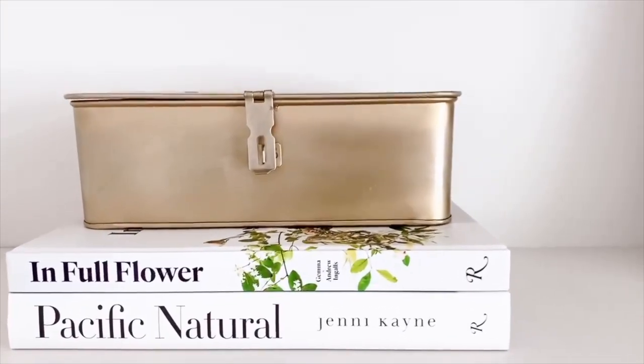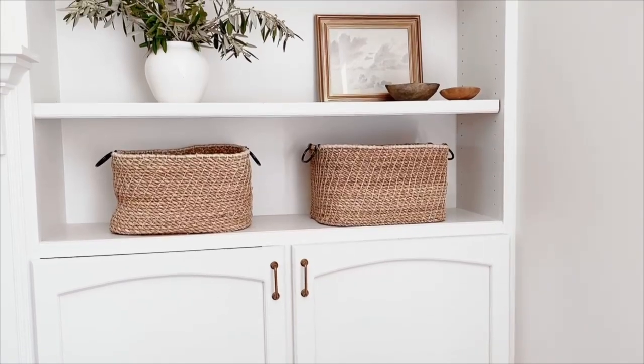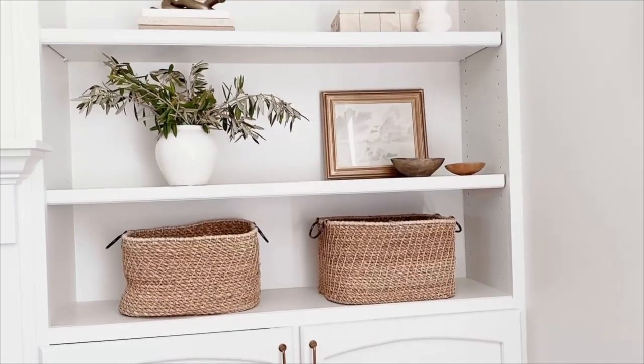Shop your home — don't rush off to the store. I know that this is the minimalist in me, but so often you have what you need right here in your own home. I recommend that you shop your basement, shop your bedrooms, shop your entire home before you go to the store because you just might find a little treasure. Because I am somewhat of a minimalist, bookshelf decor is actually really challenging for me. I don't want to unnecessarily clutter our home with stuff just for the sake of having stuff. So I like it to be visually appealing, but functional as well, and that's another reason why I love to shop from our home.